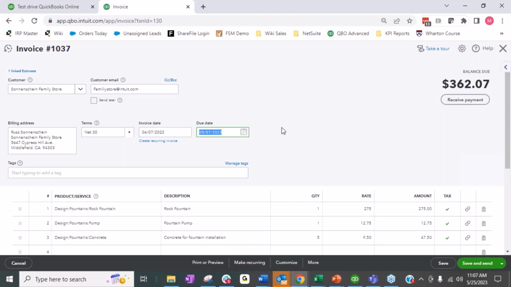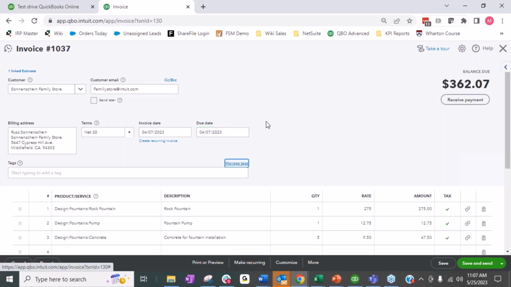So we've had historically some customers who come to us and they go, oh, we import all of our web orders as invoices, and then we receive the payment immediately after. So we have a transaction invoice that hits accounts receivable. The due date is 4/07.